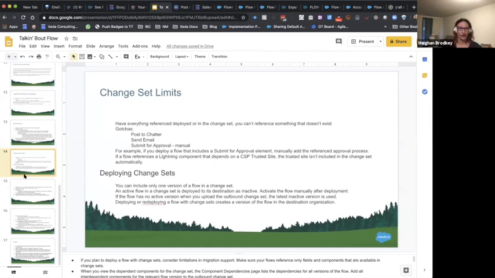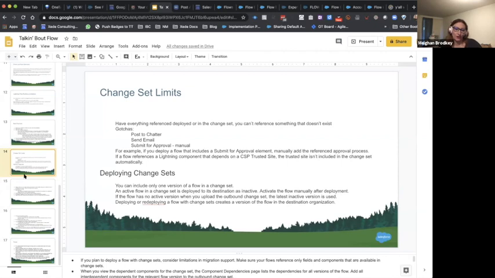If you're on Twitter, you may have heard about the approval process situations, or if you've used them. Definitely something to watch out for. For Post to Chatter and send email, you have to click the Add Dependencies button to add them to your change set. You can't just add them in your change set items.